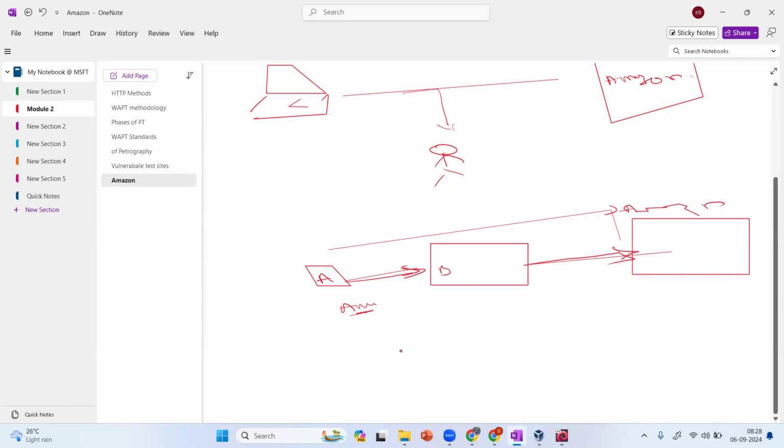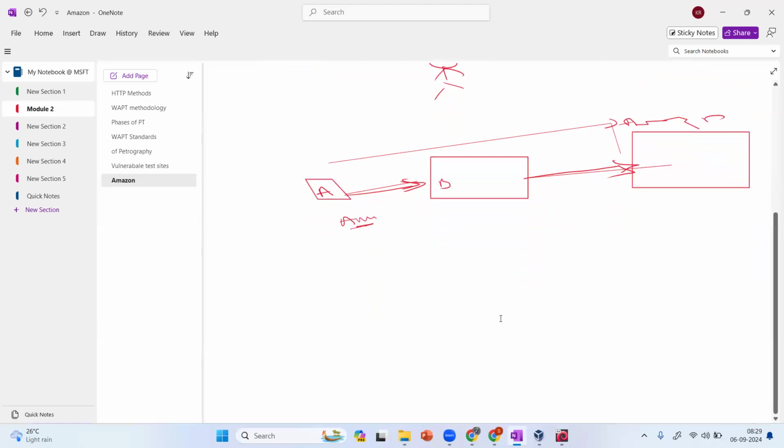What is the advantage of this proxy? We have a tool called Burp Suite. With this tool, we capture all the requests going to Amazon.